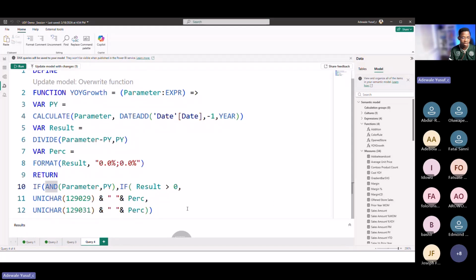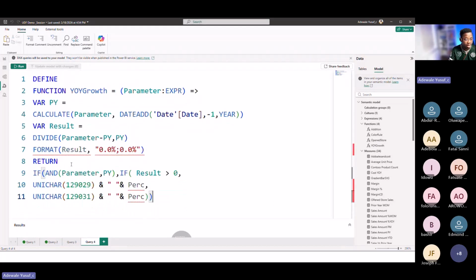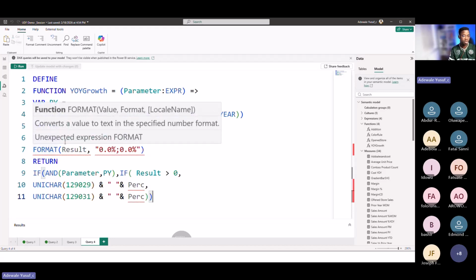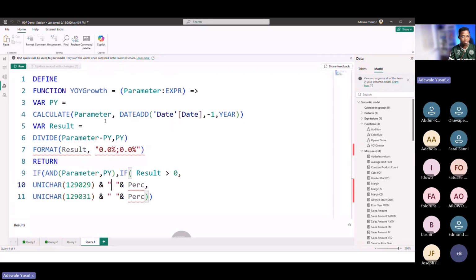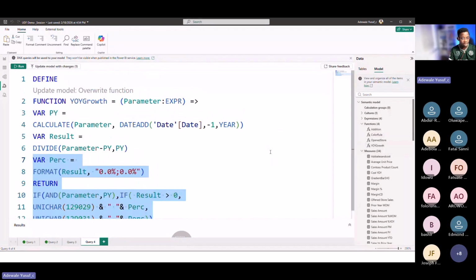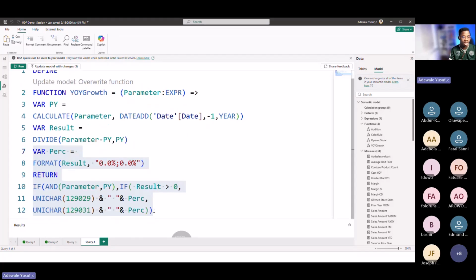So unicode and unichar. You can look at these two functions in Excel, and then you can look at what each of them is actually doing, right? Sorry, I think I deleted something by mistake. So unicode and the unichar.